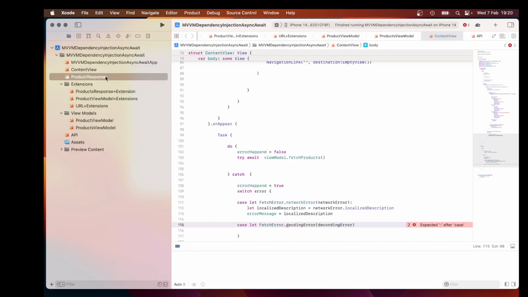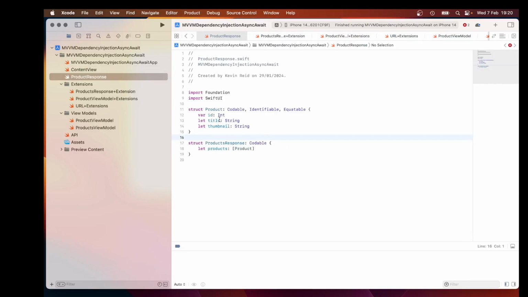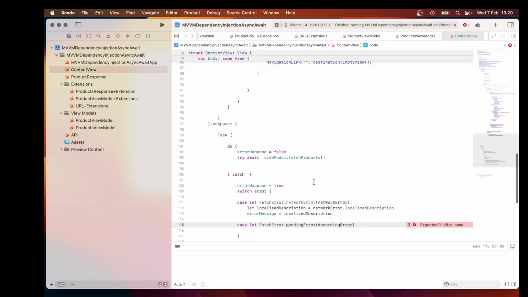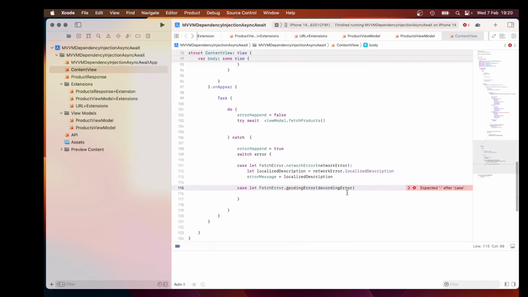So the correct key, for example, is title here. But if we typed in X, and then once it's compilable, because it's expecting title, during runtime, title isn't found in the payloads. Title X is found instead, so that means it's a decoding error that would be performed.